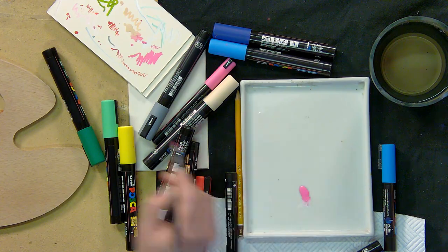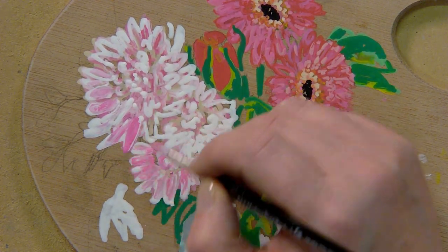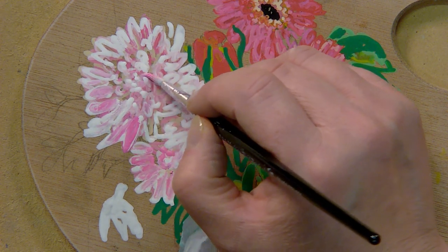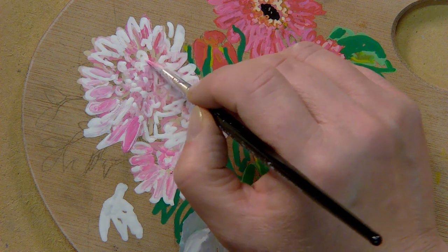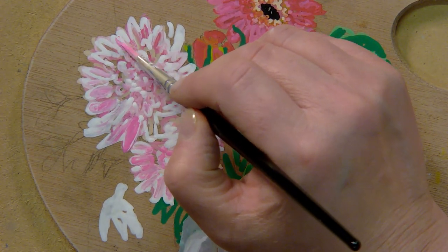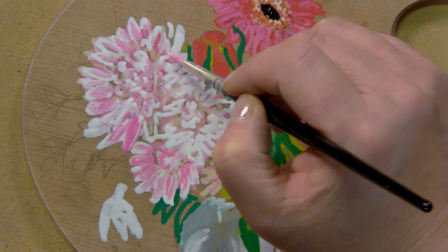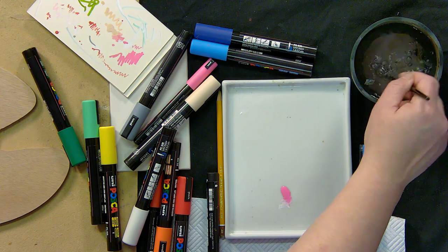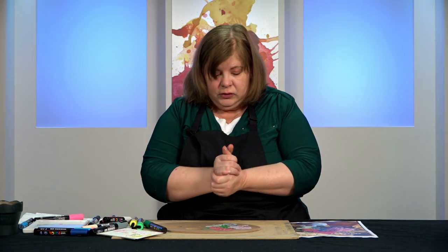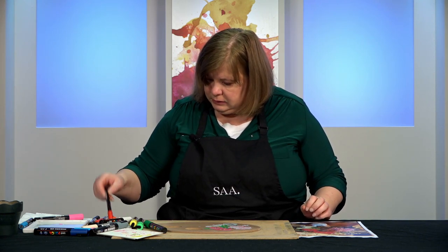I don't want to hide the fact that I've used pen, because what you're doing is you can do it all very painterly, and then you're not seeing the medium you've used. I want to show that actually this has been done with a pen, rather than with a brush. So just showing you how you can blend like that.